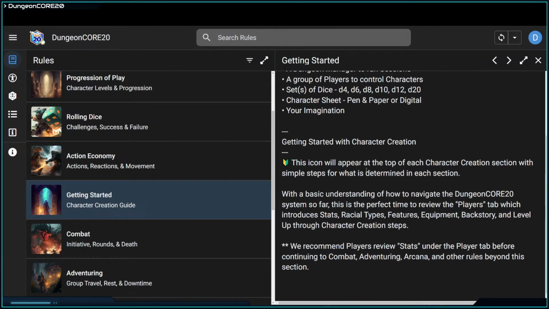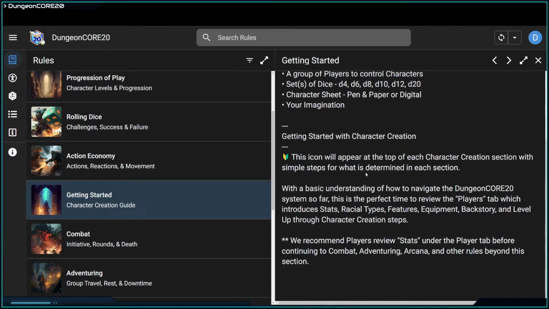So for getting started, this is a short section, more or less because we are navigating those reading our rules to take a look at the Players tab now. At the top of each section, we're going to give you a short, quick three steps of what is gained during each section.